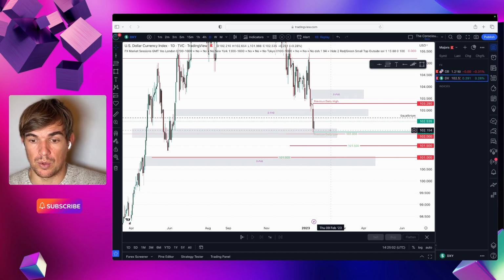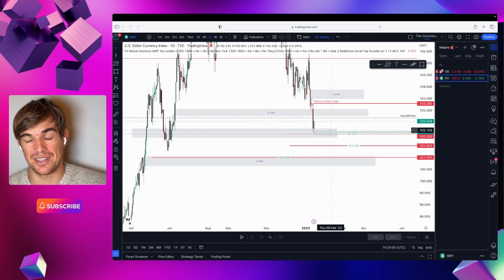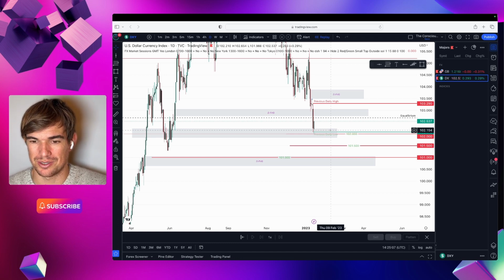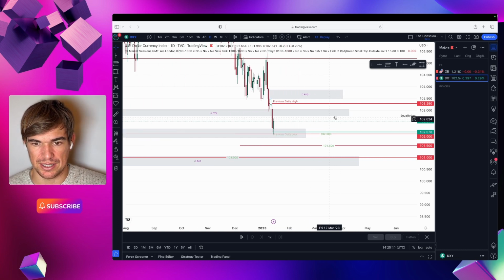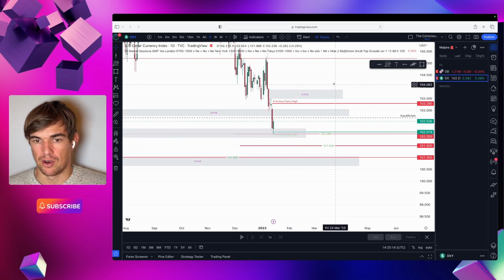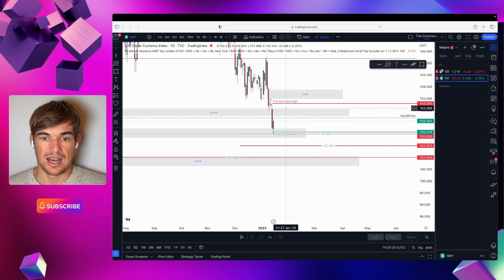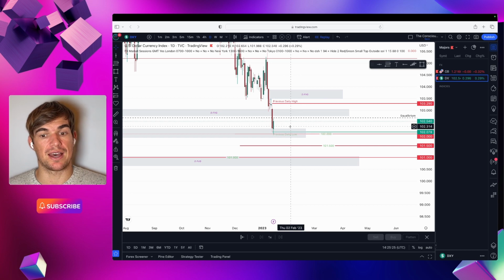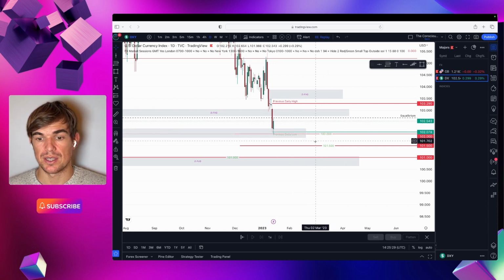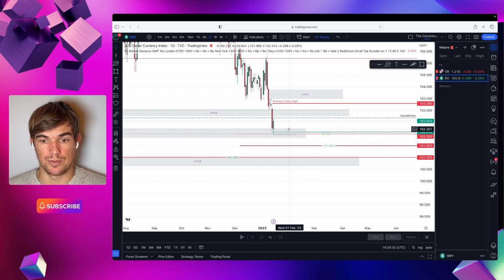Now, when I was seeing this, and I was actually telling this to the Discord guys, the squad, that we have a quick meeting in the morning, we're discussing these areas and what I thought would happen. Obviously, I did think that there was going to be a retracement, and for me to be able to short pound, which I did, I wanted to see a strong dollar. And all these things were showing me that there's going to be a reaction around this area. Fair value gap there. If I was wrong, this is the next level, but I did think that we're going to come back into equilibrium.